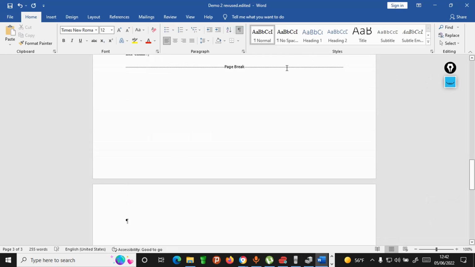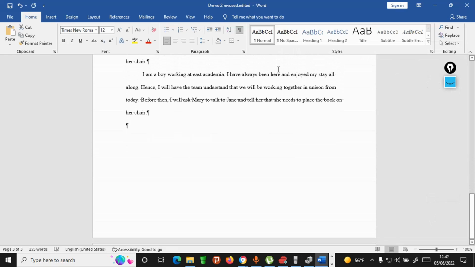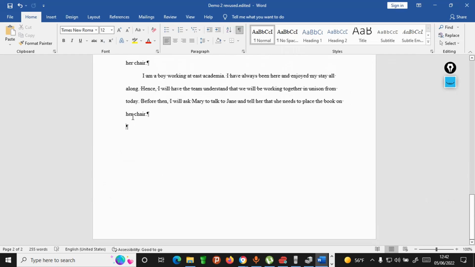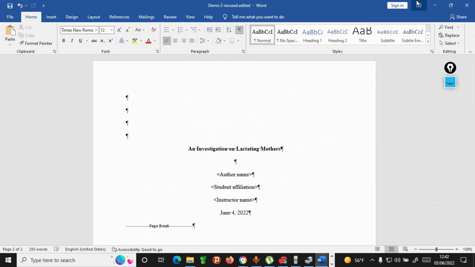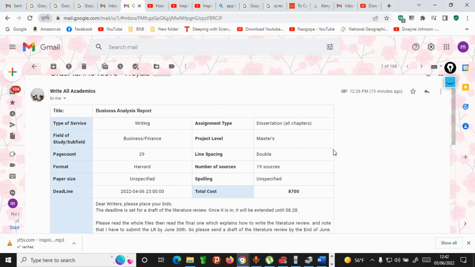Yeah, so this one you cannot delete because of this page break. So you have to delete that page break and delete this extra line here. So in that case, now this paper has 0 sources. So don't have that reference page if you are having 0 sources. But if at all it's 0 sources and you've used a source, you can put there 1 source for references.